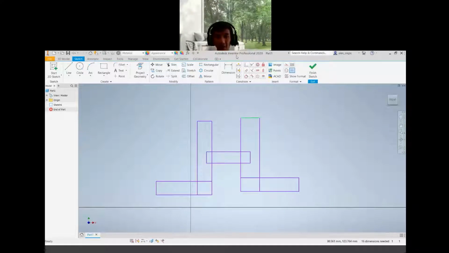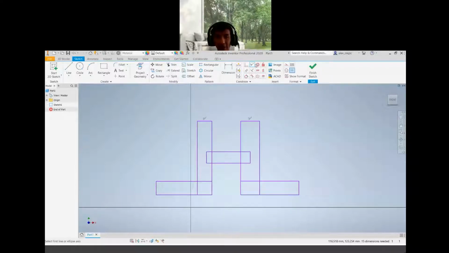Because I purposely didn't use the auto constraint, I apply collinear manually now. I select this line and this line, which share the same horizontal axis.